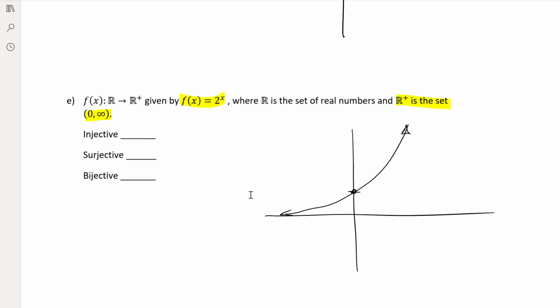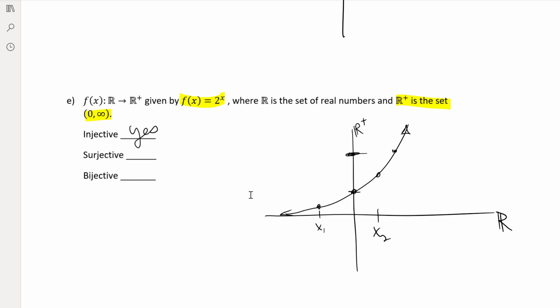So this is the real numbers. All these x values are the set of real numbers, and our output here is just R plus. So let's see, injective, that's a yes, because the exponential function is 1-to-1. It has an inverse, which is the log function. If you pick two different x values, you will produce two different values. Or you could say if you pick one output, there's only one possible input that would give you that output. Right? So it is injective, yes.